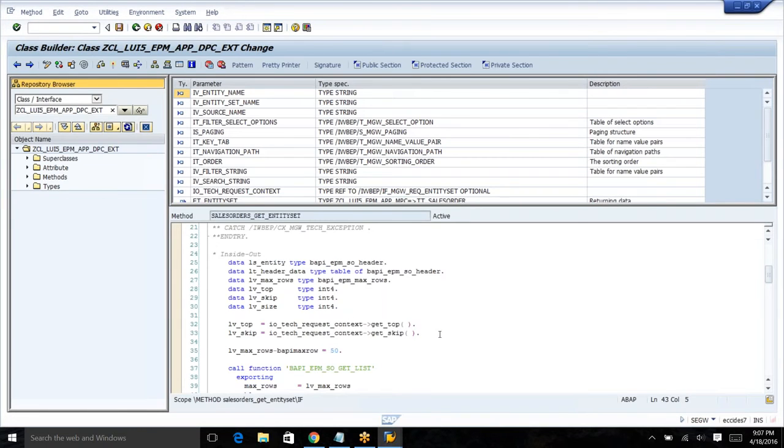So what I will do is first read it if the filter select options is not initial.